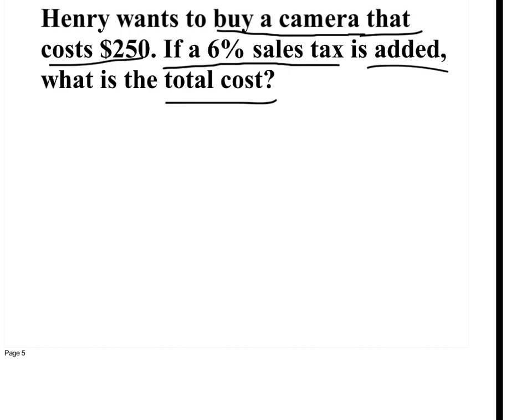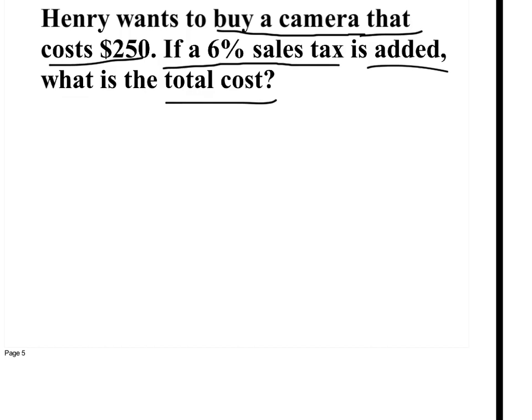This is something you see when you go to the store. Let's say you go to Walmart and you're the person wanting to buy this camera. Do you need all you need $250? No, you have to figure out sales tax as well, because that's going to add to the total cost, right? I remember as a little kid, I went to the store for a $1 pop and all I had was $1. I didn't have that 8 cents that you have to add on. You don't think about it as a little kid. Now that you're getting older, you have to be able to figure out how much it's going to total cost, because any county or city that you live in charges a sales tax, and that's added to what you're buying.